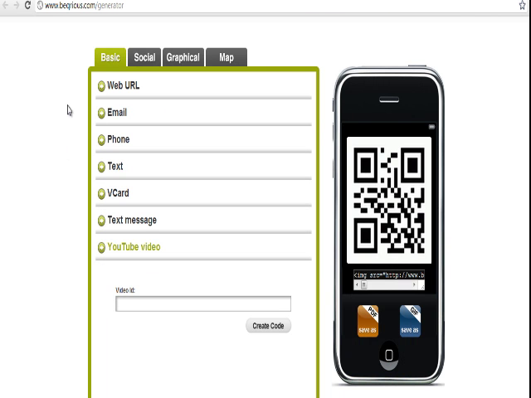So let's say, for example, that I was doing a pre-sale mechanism for my product or service. In this case, I would need to think to myself, okay, what am I going to do? Am I providing a coupon? If I was providing a coupon, then what I could do is have them scan this code. And if I wanted to get them to, let's say, join my list, then I can actually forward them to an autoresponder link where they have to fill out the information and so forth.